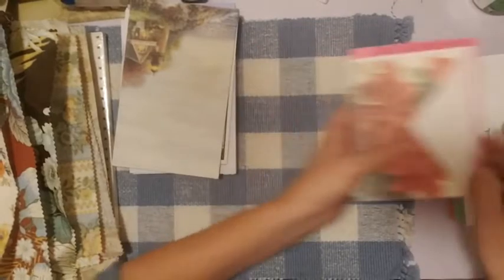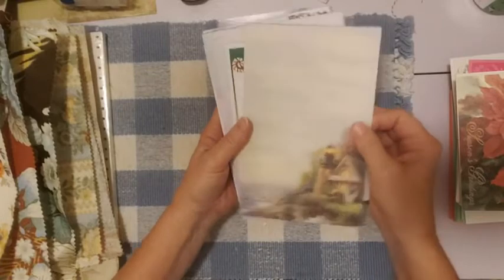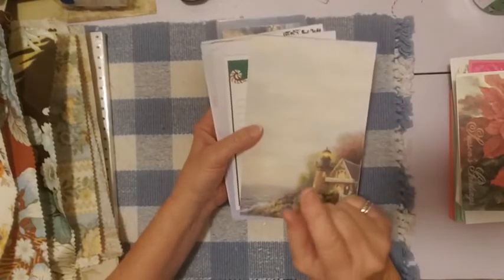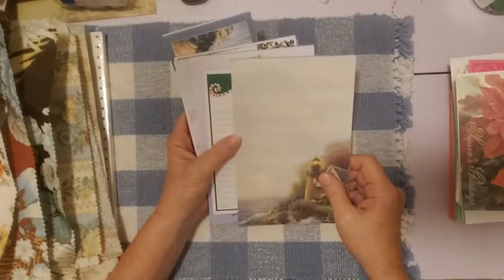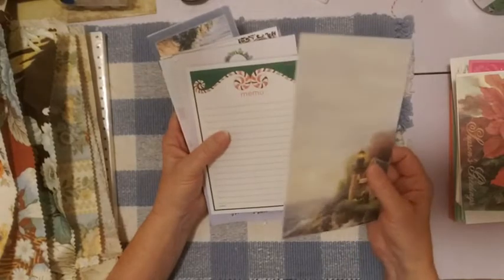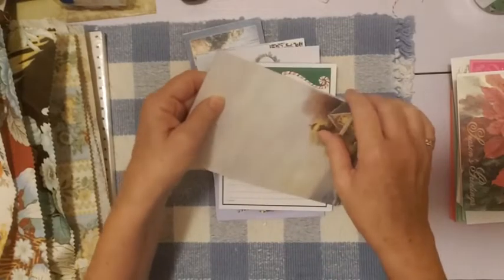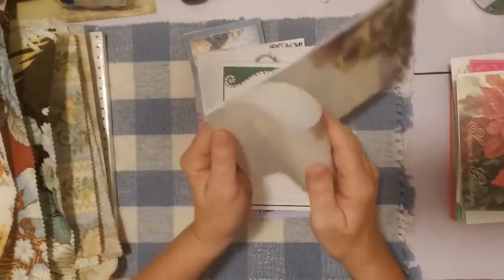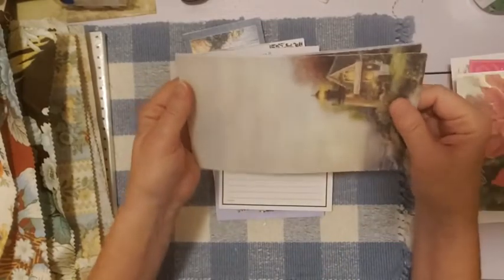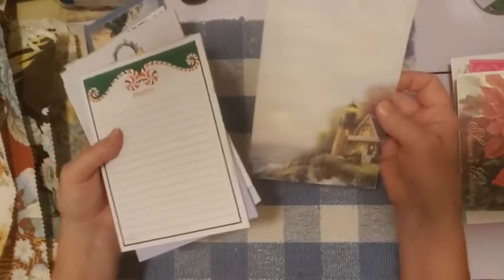And so I showed you all that. And the last thing I have to show you today is just some notepads. You saw my paper drawer, if you saw my 2 videos on cleaning out my 2 paper drawers. These were a little bit unique, and I've been using a lot of my notepads lately in all my little junk journals I've made in the last few weeks. So I have cleared that drawer out a lot. So these are perfect to fold in half, or make with a flip over or something. But I just thought these were different than anything I have.